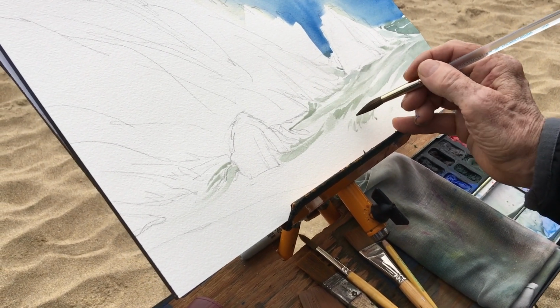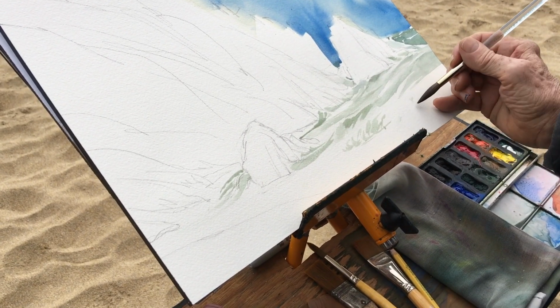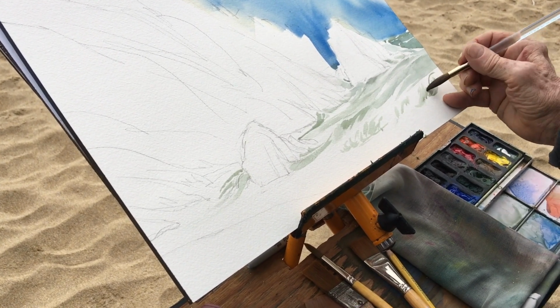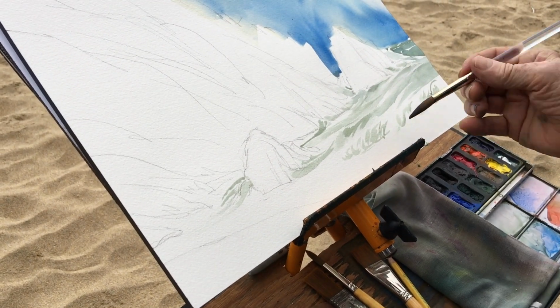Some of you have been asking about how to do the waves and stuff, you know, so this is a good lesson in that. It's nice that we have the waves so close up that we can refer to.